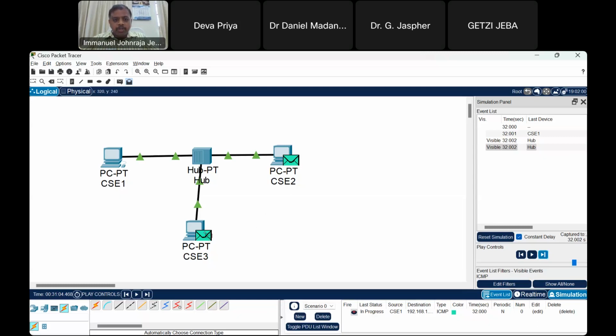Now you could see both of them have accepted. The reason is it is a broadcast message. When it is a broadcast message, whoever receives this would generally accept it. They also will send a response. All right. I'm going to allow this to go further. You could see something is happening which we haven't experienced earlier.